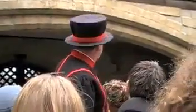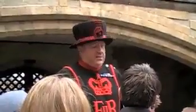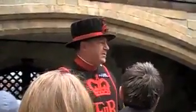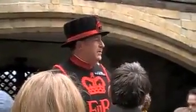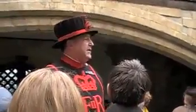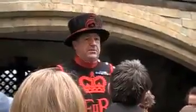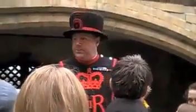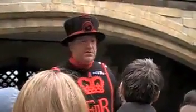Now this is the world-infamous Traitor's Gate, which is not its original name. Originally, and obviously, it was known as the Watergate, for the simple reason that boats and barges would come in here and deliver stores and provisions. Because of that it quickly became known as the Trader's Gate, like the tradesman's entrance. But in the 16th century there was something of a human traffic, and that was largely one way. A lot of these people were prisoners, many accused of treason, and the watermen slid the name to Traitor's Gate.